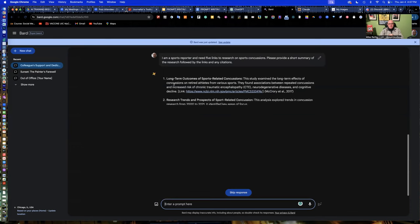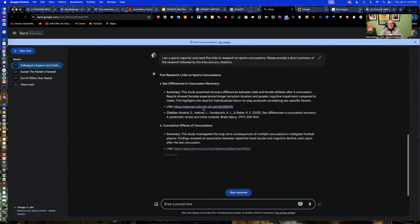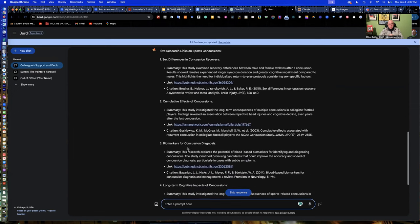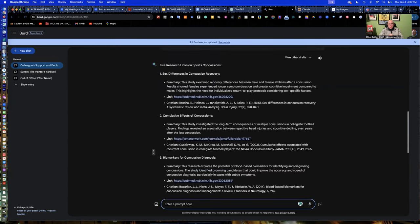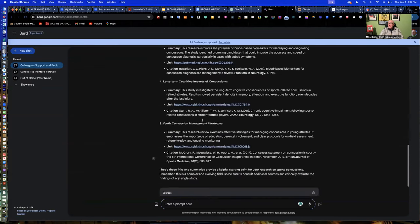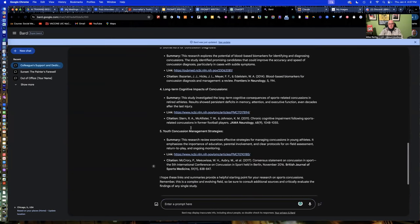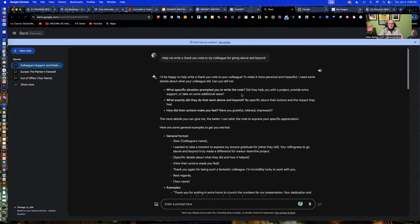I'll drop in my other prompt and see how it does — it shouldn't give me any HTML like the other one did. Here it comes — it's giving me links. National Institutes of Health and a few others. JAMA, which is a good medical journal. It's citing the results. In the early days of prompt writing, even if you asked for links, they'd often just give you answers with no source. Now it gives citations much like you'd see in a Google Scholar search, but narrowed down to five results. These are familiar, quality publications — I've done a lot of writing on this topic so I can evaluate them.